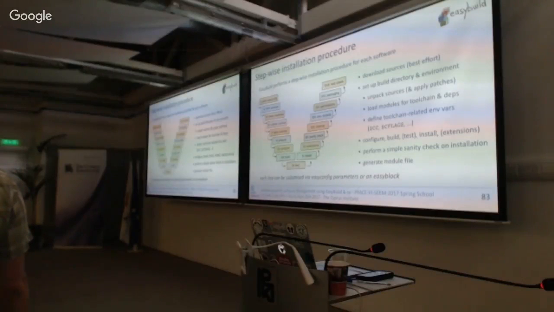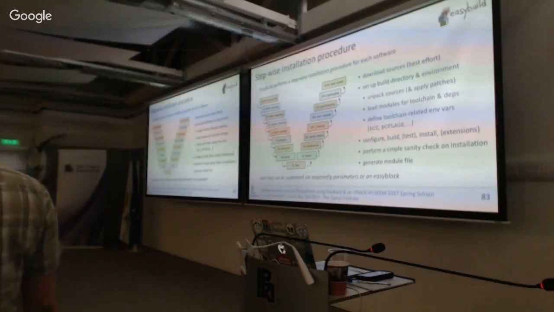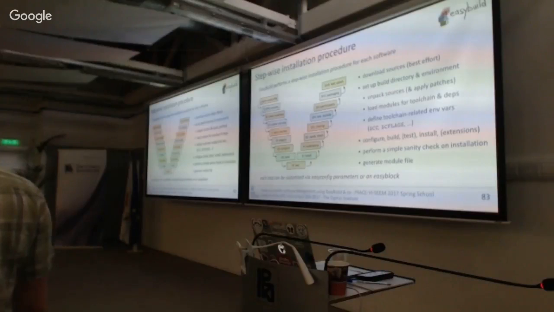Supported by the software. If that all works, you can install the software to the location that is specified in the EasyBuild configuration. If there are any extensions listed, like traditional Python packages, it will take care of them as well. So this is this step. And then once all that seems to have worked, so if all the commands exit 0, if there were no errors detected, it will continue to do a sanity check. So this is an important part. It's a small part, but an important part of EasyBuild.